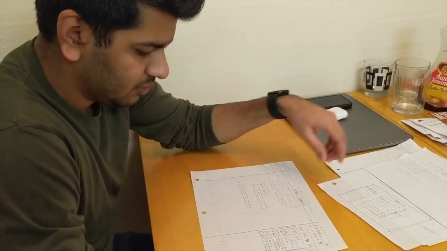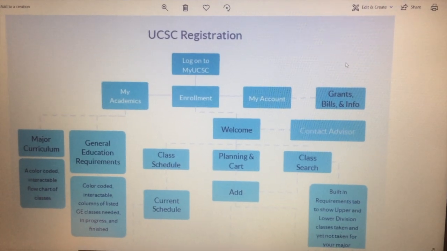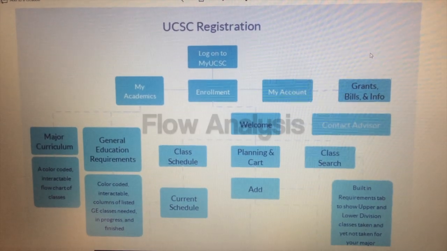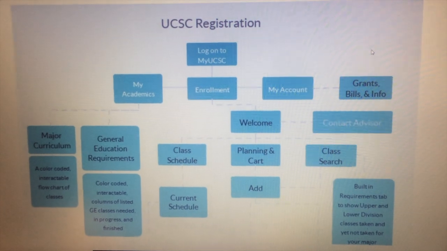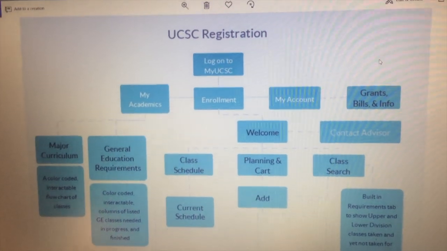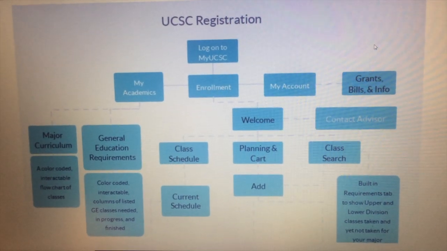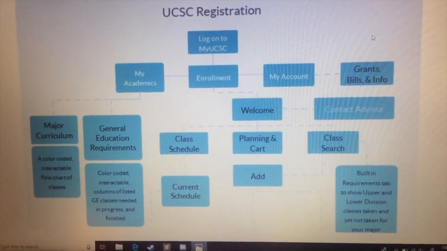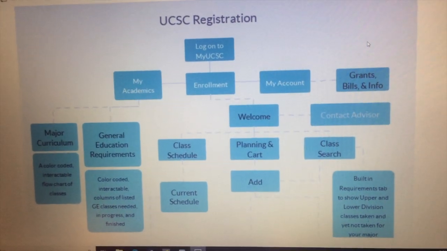Hello, thank you for agreeing to go through this low fidelity prototype of a flowchart for the UCSC registration page. Please start at the beginning and navigate your way through this. Hopefully it's a little bit simpler than what we already have. And these big boxes are going to be the new features that we've included in this prototype. You can start at the top.